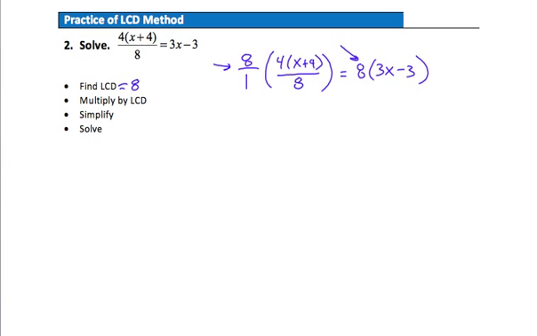Now just like in my example, I don't want to go through and multiply by this 8 and have to worry about all that stuff. The very first thing I want to do is divide out this common factor of 8. Notice there's an 8 in the numerator, 8 in the denominator. We can divide those factors out right away, and that's going to leave us on the left side with 4 times x plus 4.